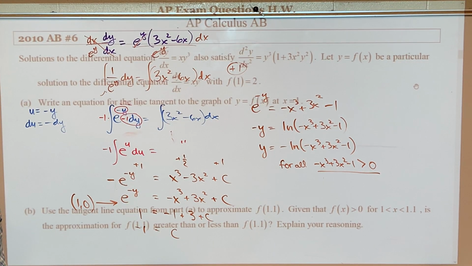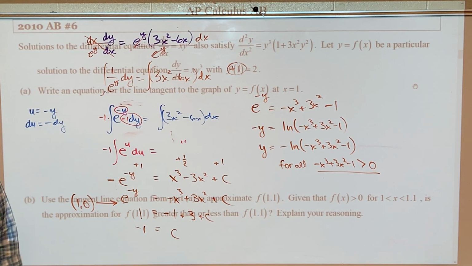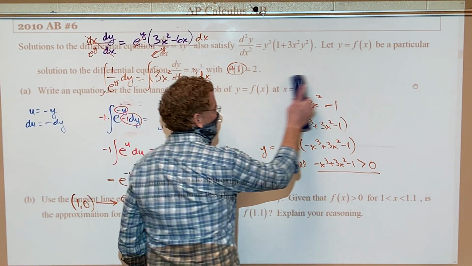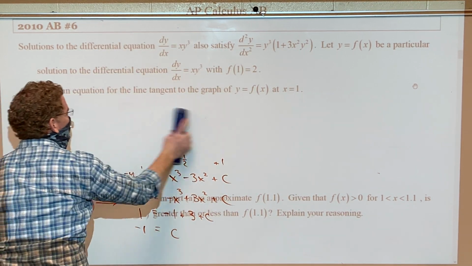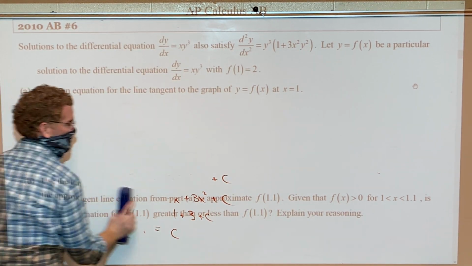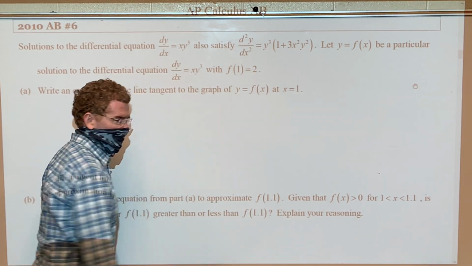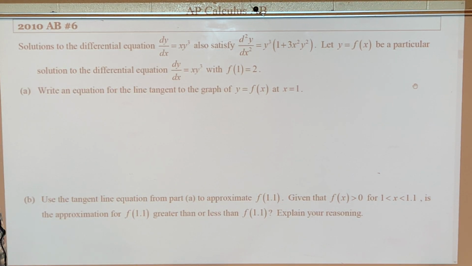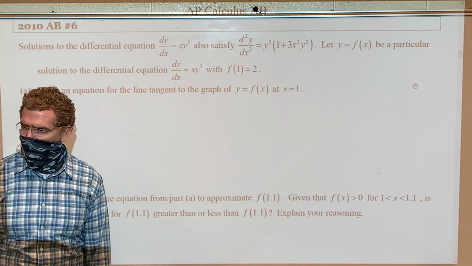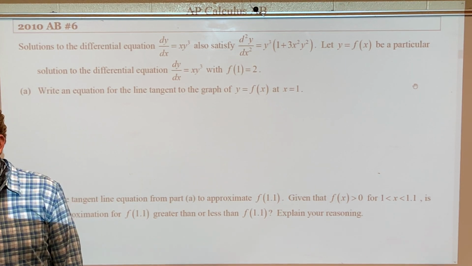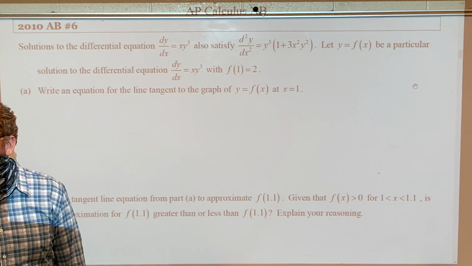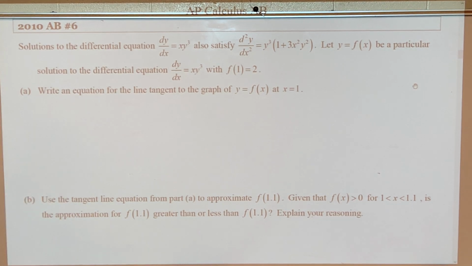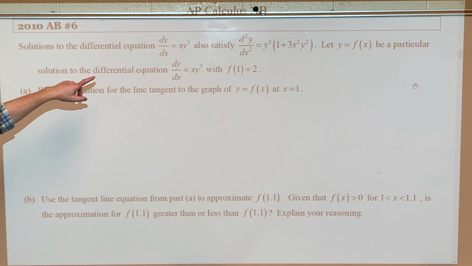Okay, so here's 2010 AB6. This was a couple years before I started teaching this. You guys were running around Homewood Park with your buddies. 2nd grade, maybe, right? About 11 years ago, y'all were 7-ish. Yeah. That's like, is that 1st grade? 1st grade, 2nd grade? 1st and 2nd grade. Yeah. So anyway, we're looking at this.